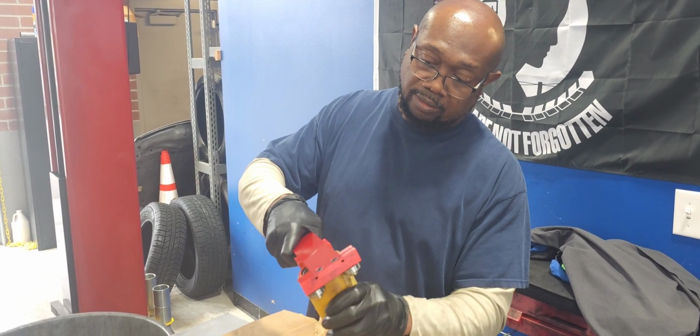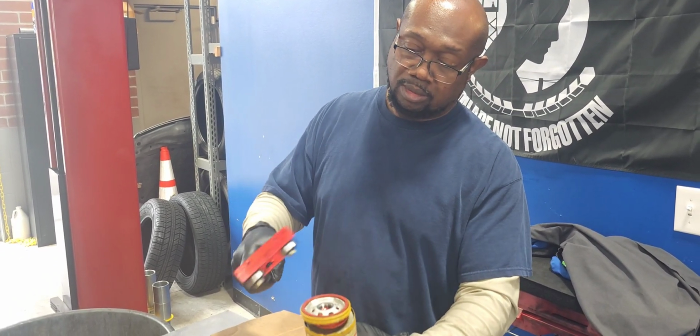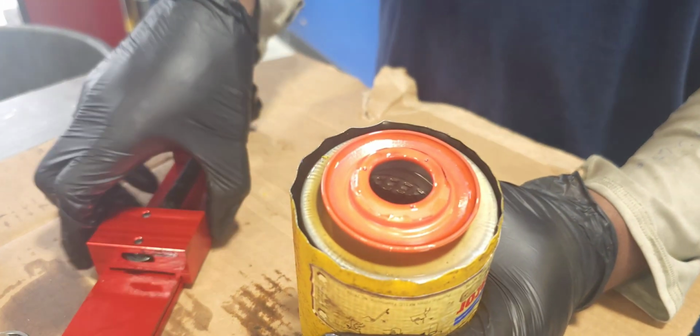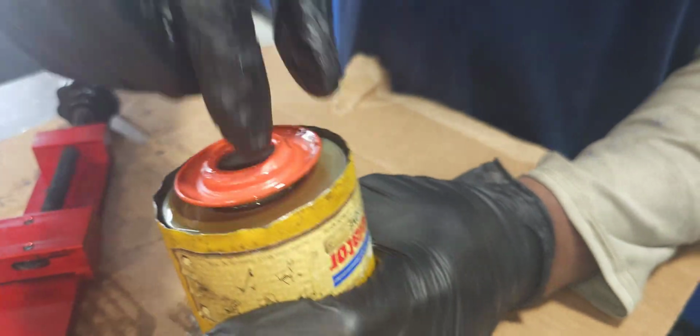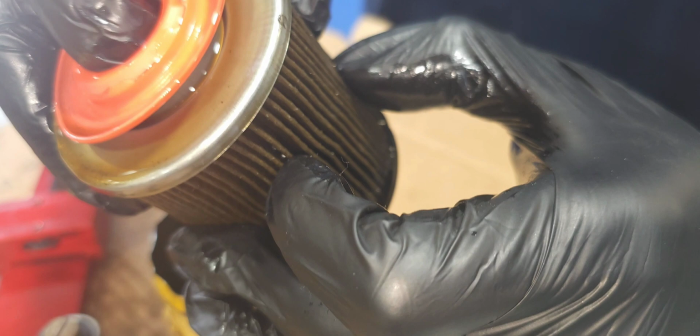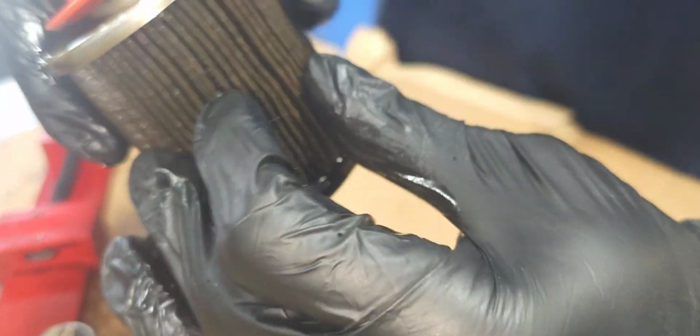This right here, perfect for the job. So there you can pull the filter out, check in between it, no metal.